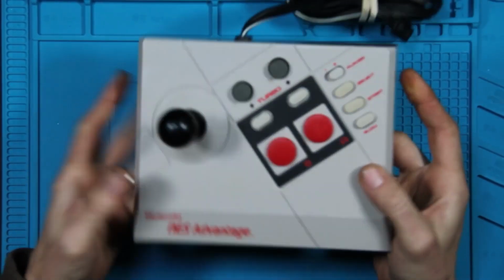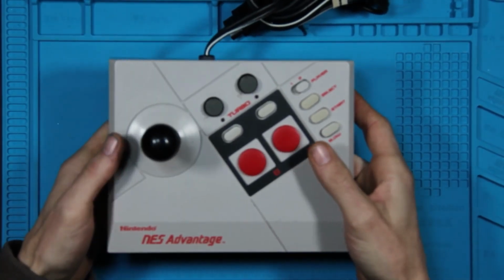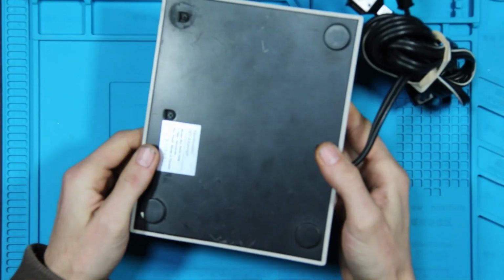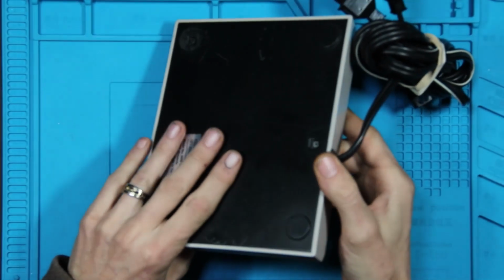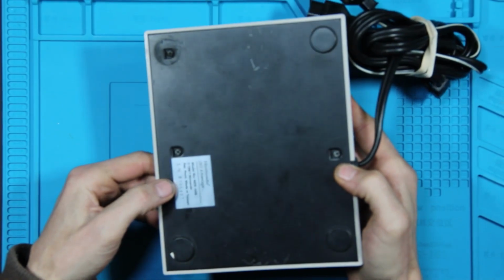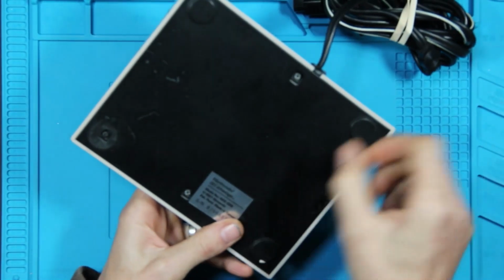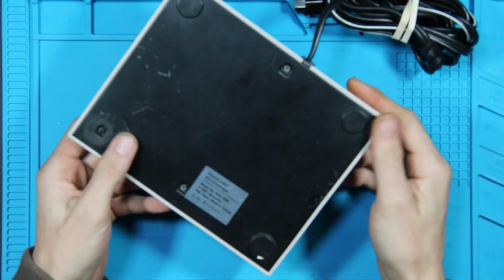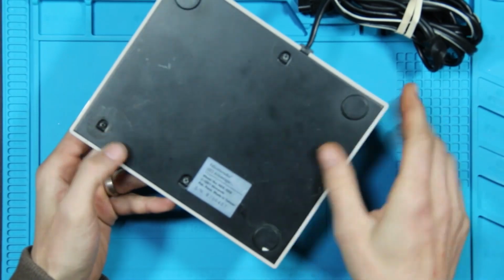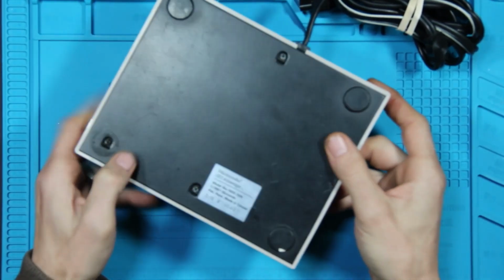One thing I do actually like about this controller is it has some weight to it. It has some heft. It's actually fairly heavy for its size. I've owned some larger arcade sticks that are probably a third of the weight of this thing. But it's got a good solid metal base. I'm not going to open it up, mostly just because I don't want to have to replace the feet on the bottom, and it's already missing one.